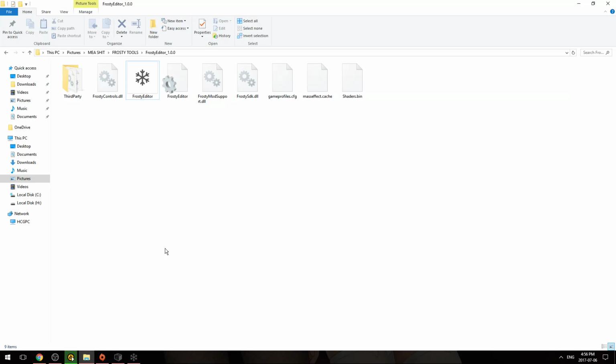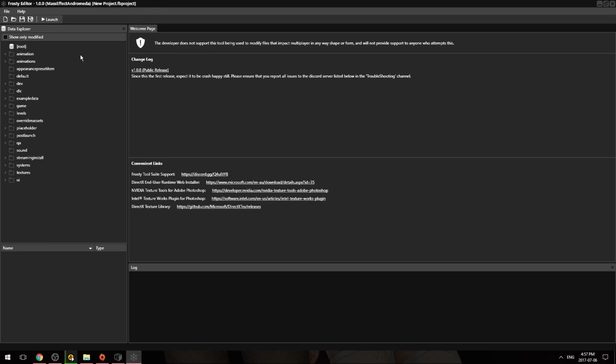It's going to be a short video tutorial of how to modify weapons for Mass Effect Andromeda using FrostyEditor. Now, FrostyEditor is a bit different than MEA Explorer because with MEA Explorer you had to manually find the gun stats ABX and then export it and then modify that yourself. And with FrostyEditor it's a bit more simplified, so let's do it.